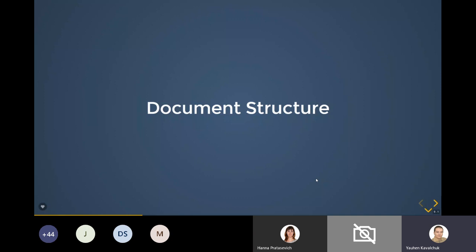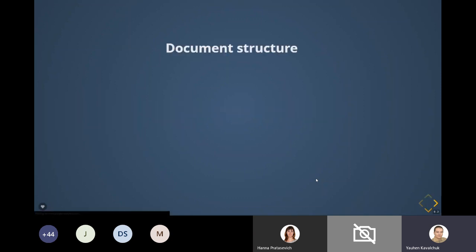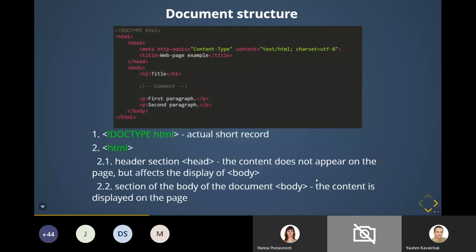Okay, let's move to the next step. It's document structure. All HTML files have a basic document structure. In the first place, on the first row, you can find information about Doctype.